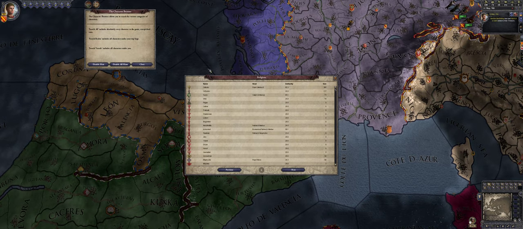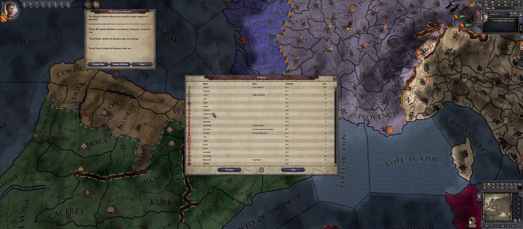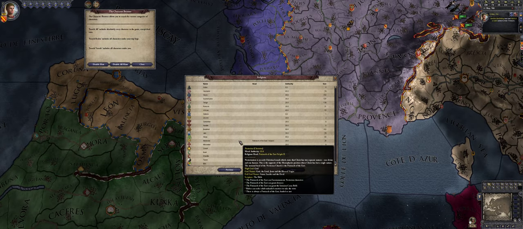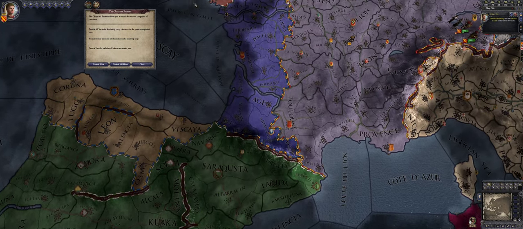Religions. There we go. So, you can see there's Catholic, Orthodox, Sunni, Shia, Pagan, Cathar. I mean, there's a lot, right? And they each have different kinds of rules, and they each work differently. That's perhaps worth pointing out.